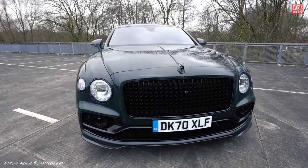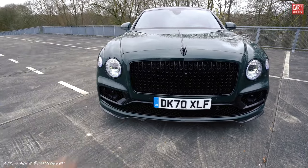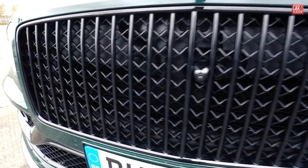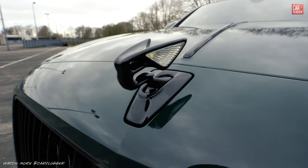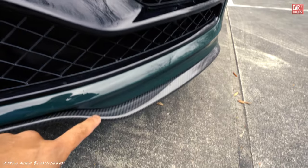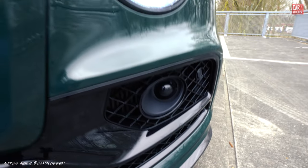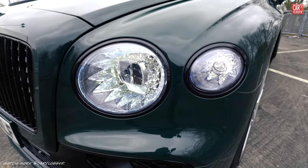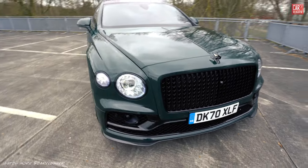Bentley Flying Spur in Barnado with black finishing. Let's start on that huge front grille. This has a full black spec with the Barnado green gloss finishing. The flying B up front — also lit with a little LED on the inside. Huge kidney grille, and below you can see the sporty identity of Bentley again with carbon finishing on the front splitter. There's the heat camera, the heat sensor, and all the other sensors. The crystal-cut diamond finishing of the headlights is very high-end, with the trim finished in gloss black — a very imposing front nose.